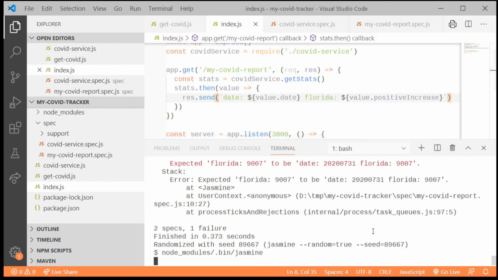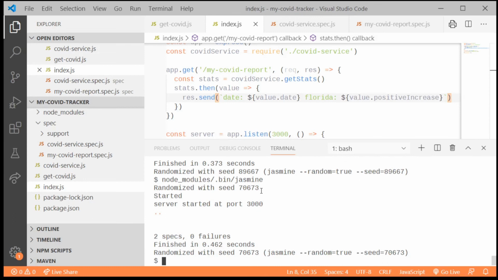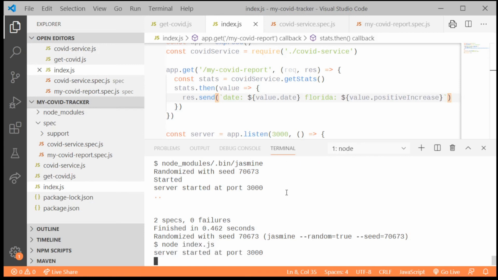And now we will have passed tests to look at what it really does. So we're going to start the server. Now we can run index.js, and you'll see this is the message we were expecting. Server started at 3000.